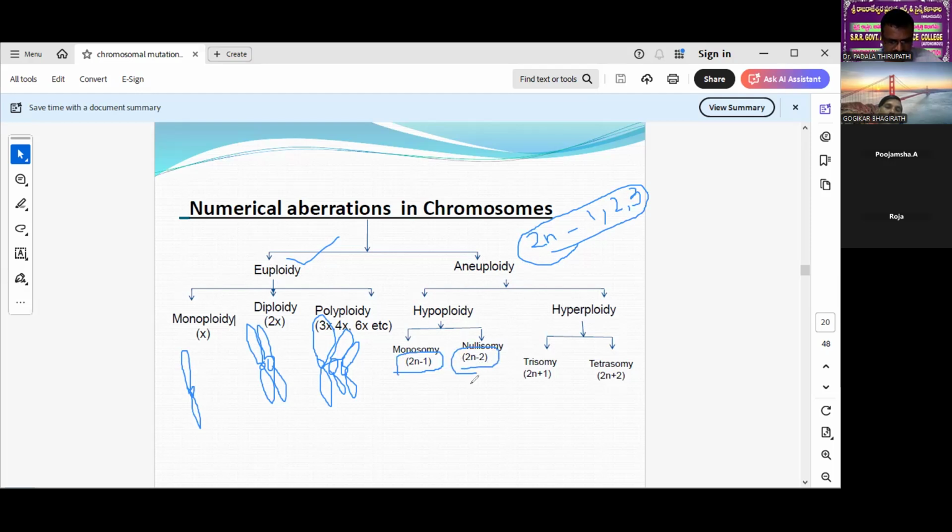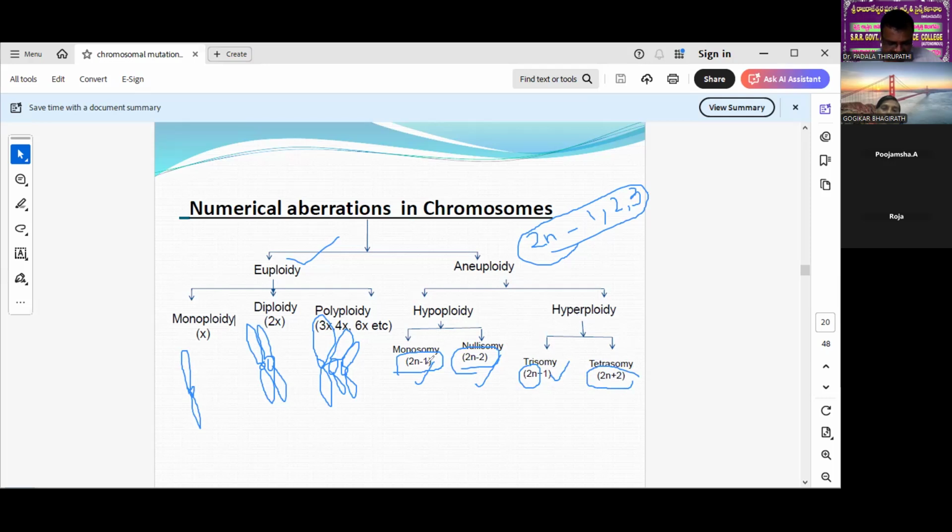So you know very well, in most of the competitive examinations, monosomy, that is 2n minus 1, nullisomic 2n minus 2, trisomic condition, that is 2n is the basic number of chromosomes, but in addition to the basic, 1 chromosome appears in thrice. Here also, in addition to the basic set, 2 chromosomes appear in thrice. So that is called tetrasomy, trisomy.